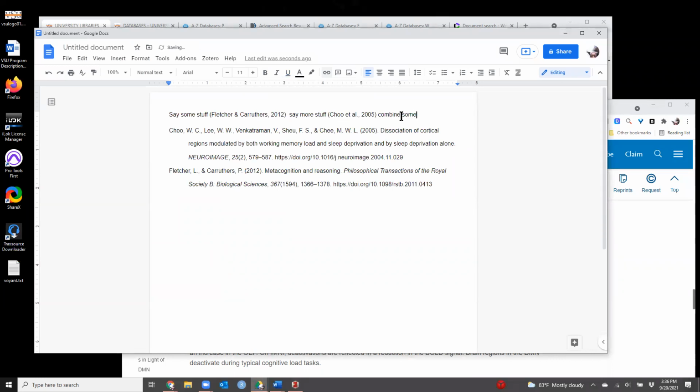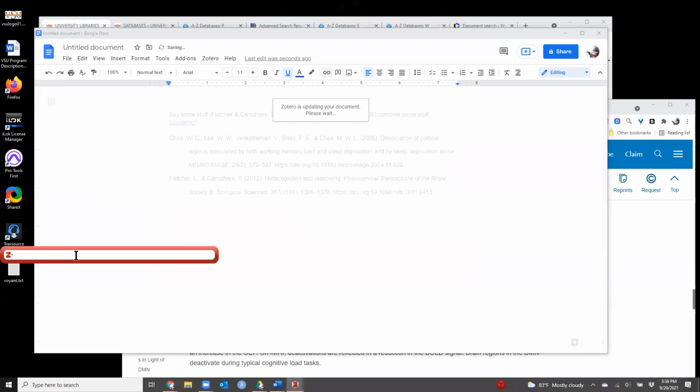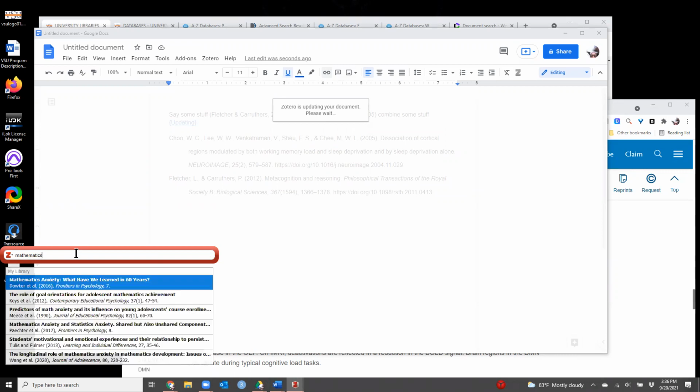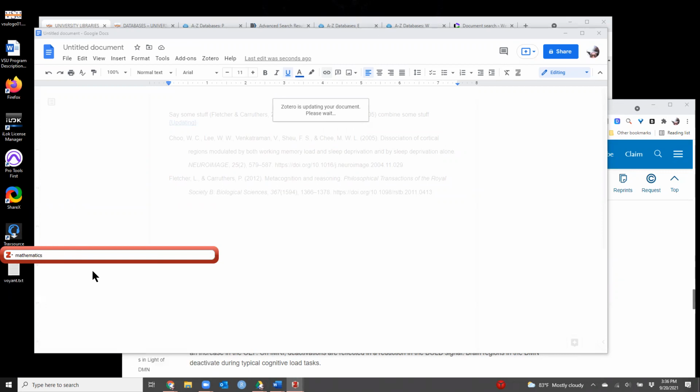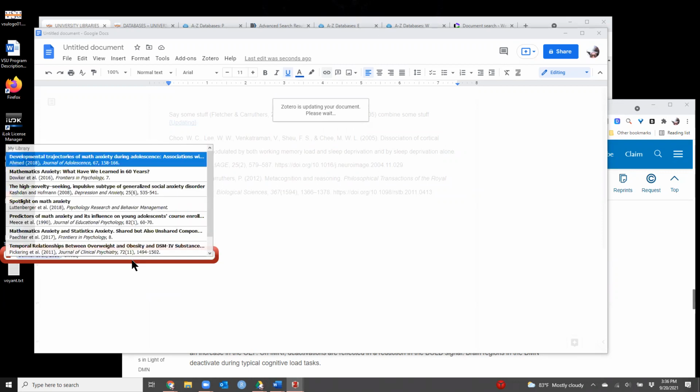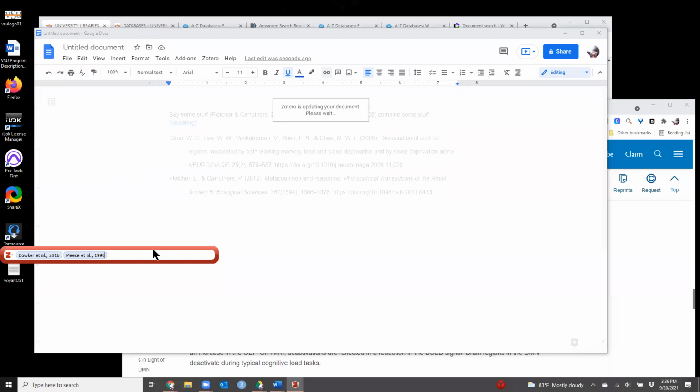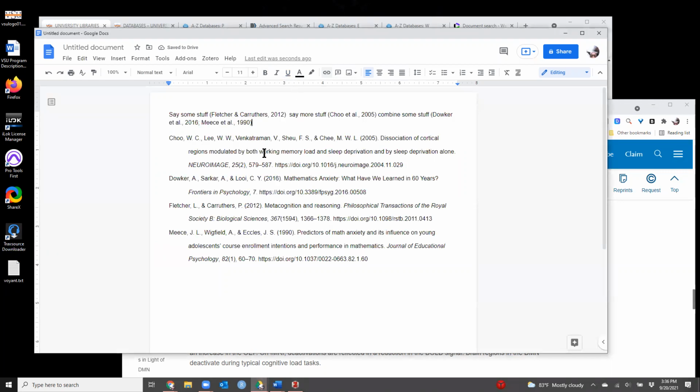And if I want to use more than one reference at a time, we can do that too. And it updates my bibliography as I go along.